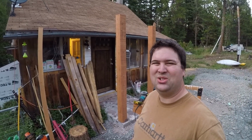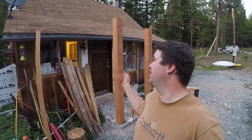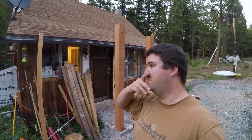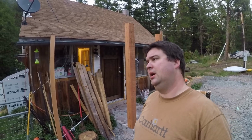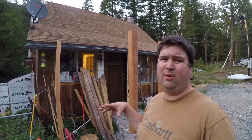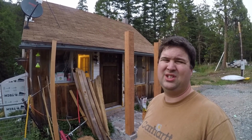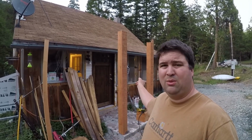Hey guys, it's getting dark. I'm wearing shorts and flip-flops and the mosquitoes are coming out, so I'm gonna call it a night. Got both of these roughly cut in with the grinder. I was gonna pull that one off and start finishing it all the way on one, and I decided, no, I'm gonna do this in two so that I'm a little more efficient with the tools and everything like that. So went in and got that second one done real quick.